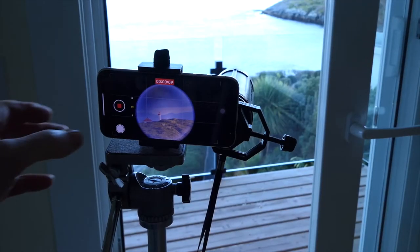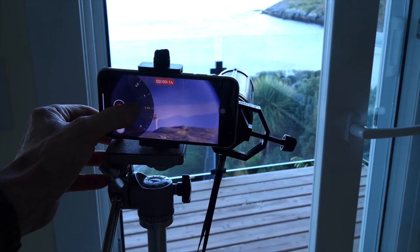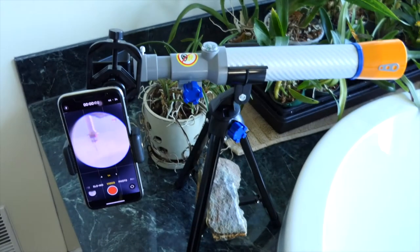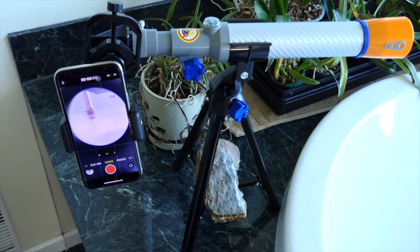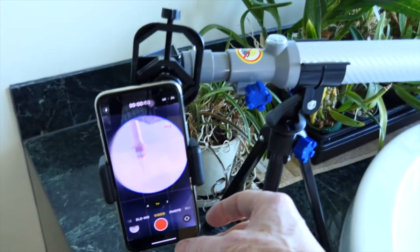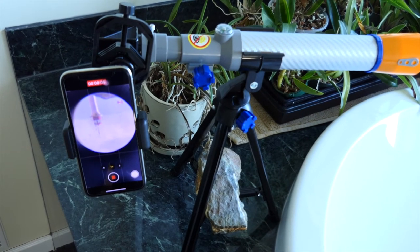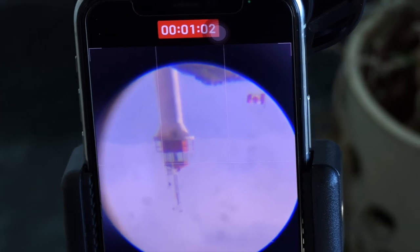I've taken this child's little telescope and attached the small plastic Vanke adapter. Like telescopes, they invert the image. It does a pretty good job for plastic optics — it's not that bad — but you definitely need a tripod. I wouldn't put a lot of torque on that eyepiece but for occasional use I think it's strong enough, and you can use the zoom on the phone to zoom in a little bit.